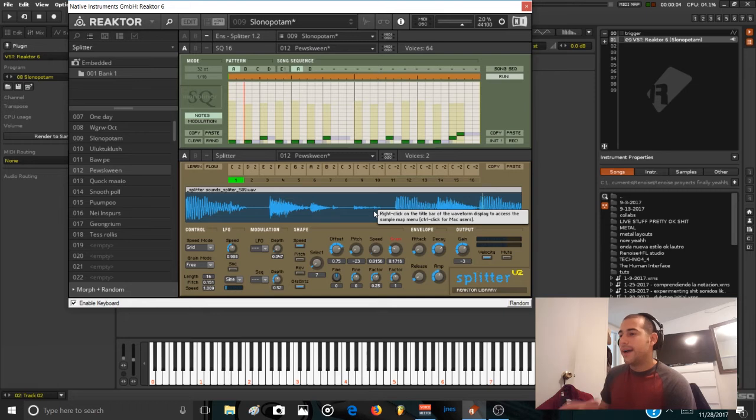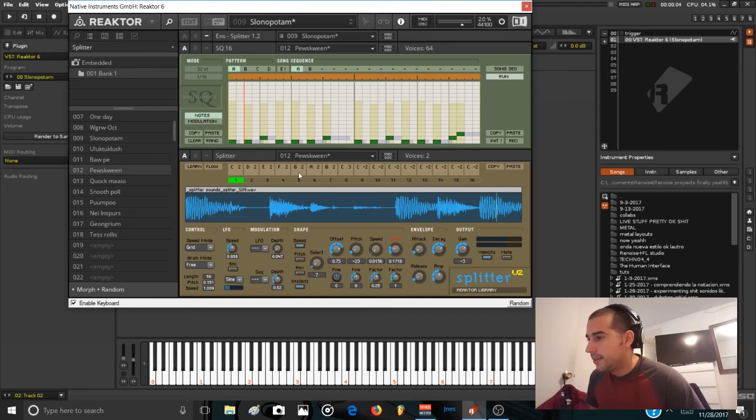And I'm looking in the Reaktor User Library for an instrument with this unit, because you can only map like 16 notes to this, not the full range keyboard, to use it like a granulizer synthesizer. So far I have no luck finding it, but I think this is something that if I put in the effort I can make, because I don't think it's too complicated. So this is Splitter. This is really cool. Let's look for another preset.